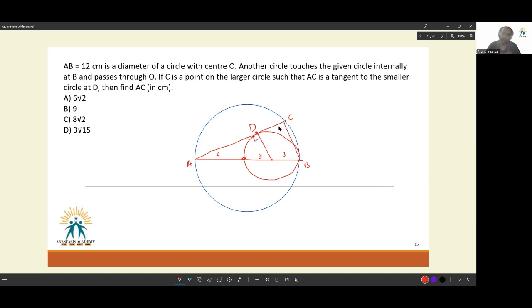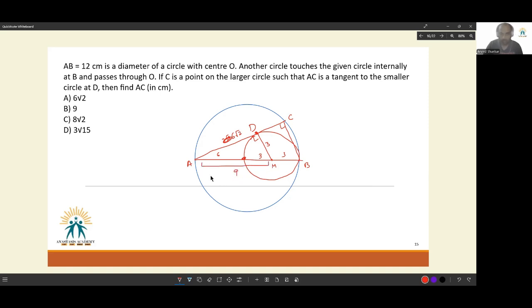See, this is 90 degree. This is also 90 degree. This is tangential. This is the angle subtended by the diameter. Both of these are 90 degree. This is the common angle. So AD, let's call this N. ADM and ACB are going to be similar triangles. Now for ADM, I know one side is 3, the hypotenuse is 9. Hypotenuse is 9, one side is 3, so this side length will be 3 root 8. 3 root 8, let me be sure, or 6 root 2. 3, 6 root 2, and 9.